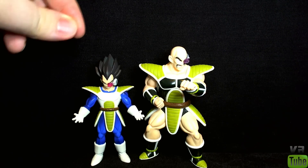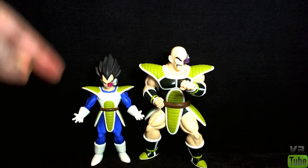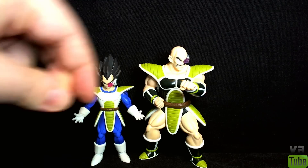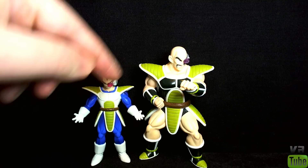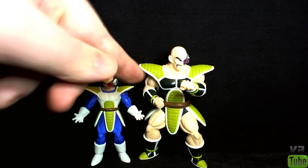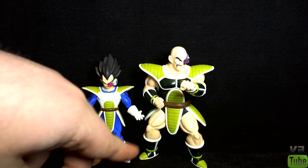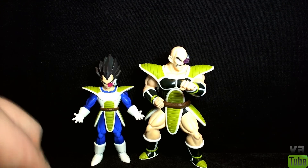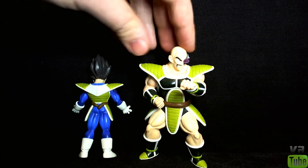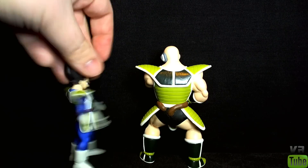Let's look at the detail really quick on both of them. Vegeta has his spiky hair, and they are both wearing their Saiyan armors with the big shoulder pads. Vegeta's chest piece is white while Nappa's is black. Vegeta has his white gloves and his tail wrapped around his waist. They both have tails, and Nappa has more gauntlet-like things with little yellow bands around the wrists. Vegeta has white boots and Nappa has black and yellow boots. Nappa is also not wearing pants and has bare arms. If you flip them over on the back you can see the tails tied back there, and neither one of them have flaps on the back — that's pretty much the extent of the body detail.